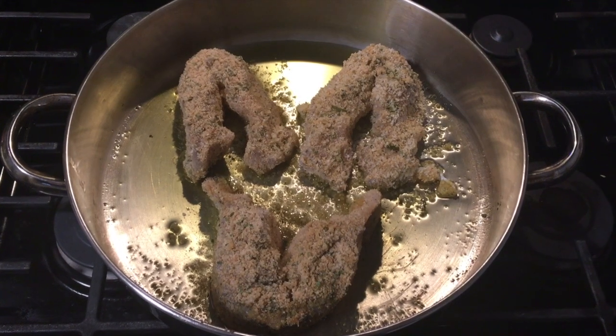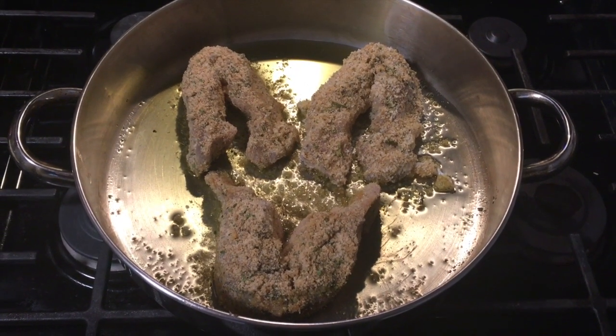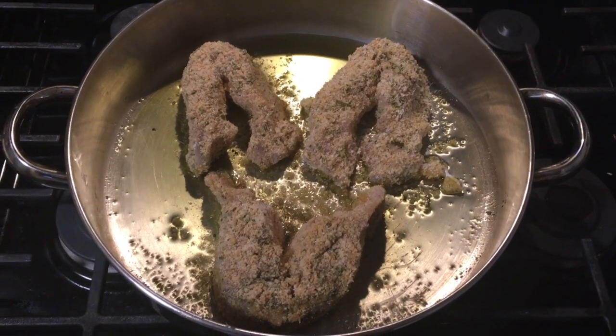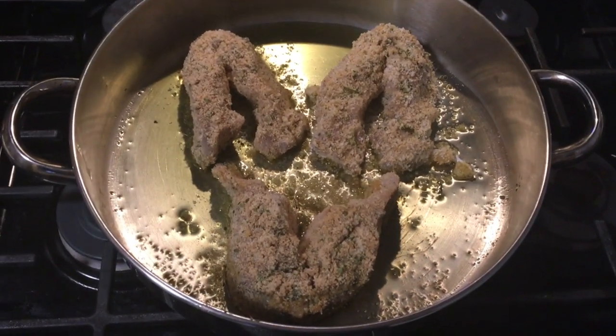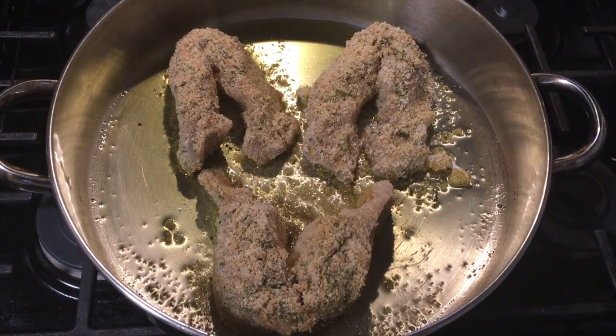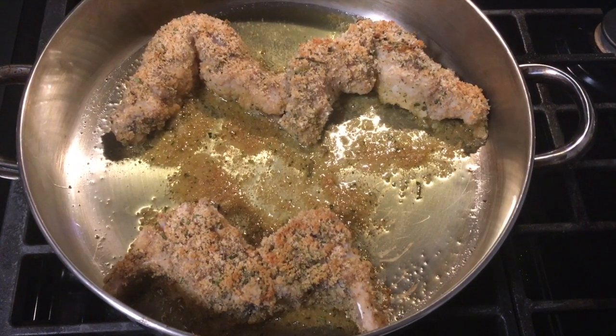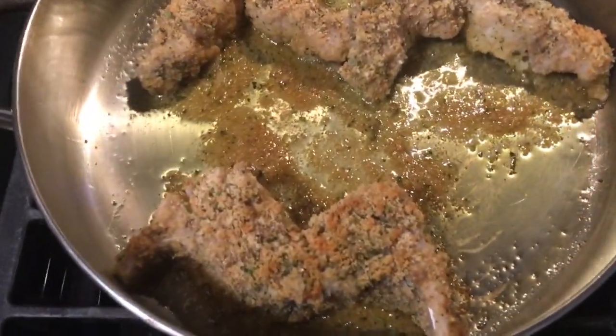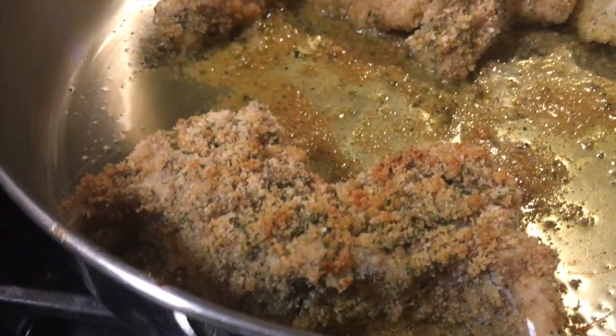It's time to put this in the oven for about 15 to 20 minutes. The recipes kind of gave different amounts, so I'm just going to keep checking it to see when it's ready. Just took the fish out of the oven, and I think it's looking pretty ready. Hopefully it's not undercooked or overcooked.